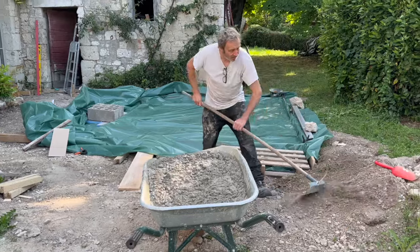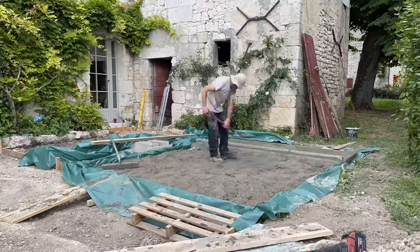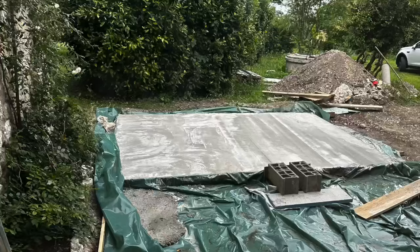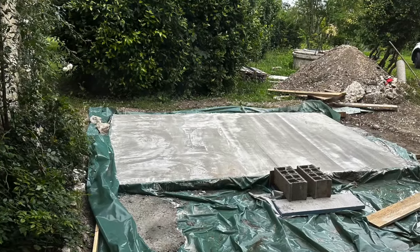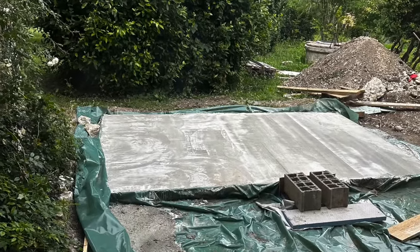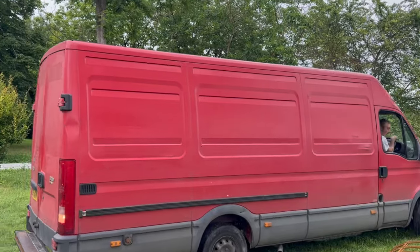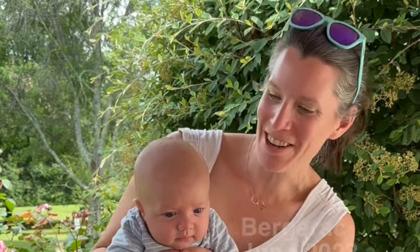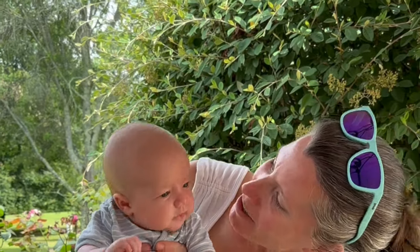You may remember in the last episode that Kurt had helped us to complete the first part of our new terrace to avoid the mud bath that normally ensues after the heavy rainfall that we have had. But with Kurt gone, we thankfully had our amazing friends from the US, Neil and Kate, come to visit us with their family.